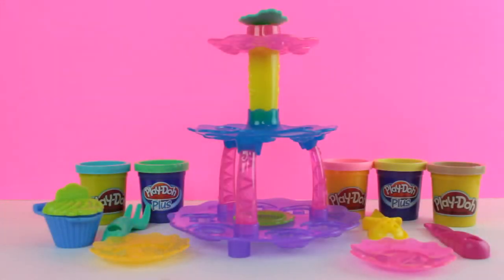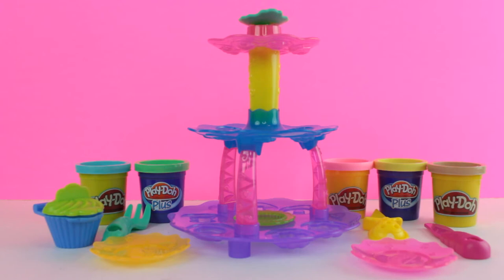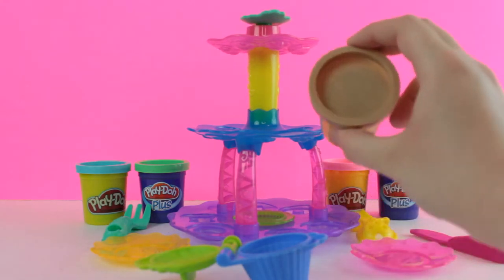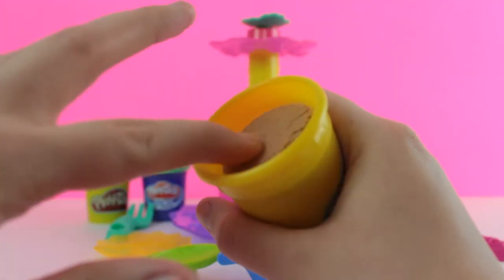Okay, guys, so I finally got it all set up. And that is what the cupcake tower looks like, all put together. And let's get started on making these cupcakes. I think I'm going to make just a normal colored chocolate vanilla cupcake. I'm gonna use this tan color right here. And I'm gonna take some.